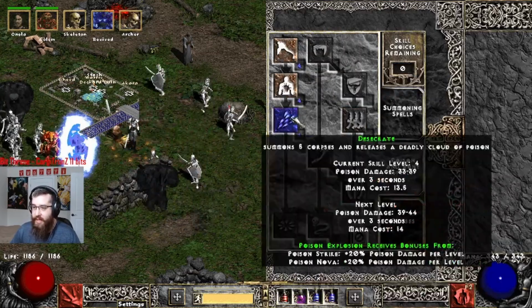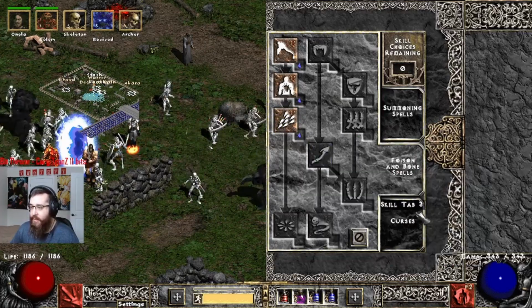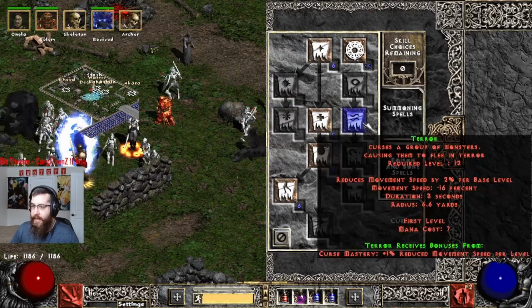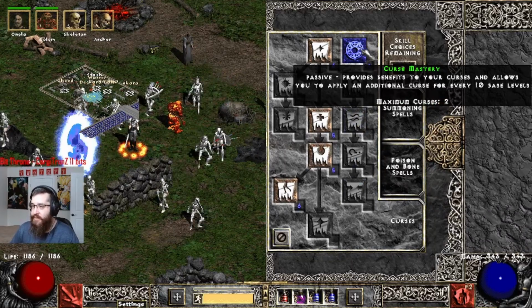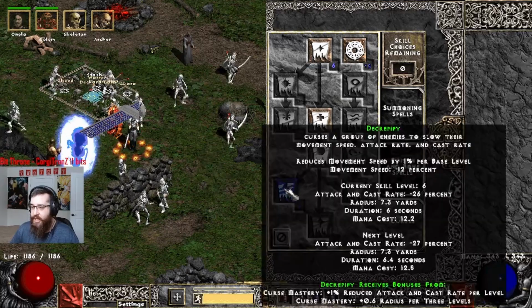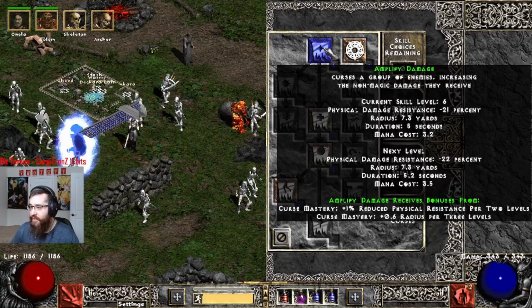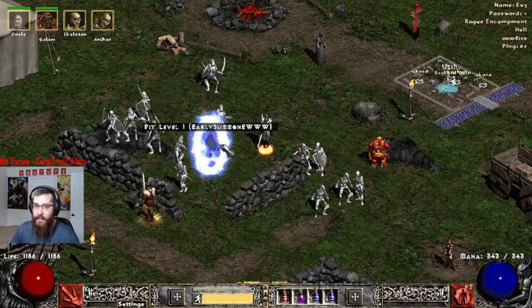In PNB, I got Desecrate to spawn some bodies so we can have summons right out the bat, like from the waypoint. You don't want to rely on killing a few mobs first. And for curses, I got to 2 curses with 10 hard points. And then I am going to be using Amplify Damage and Decrepify, get all that physical resist reduction on the mobs and slow them down, make it super safe.